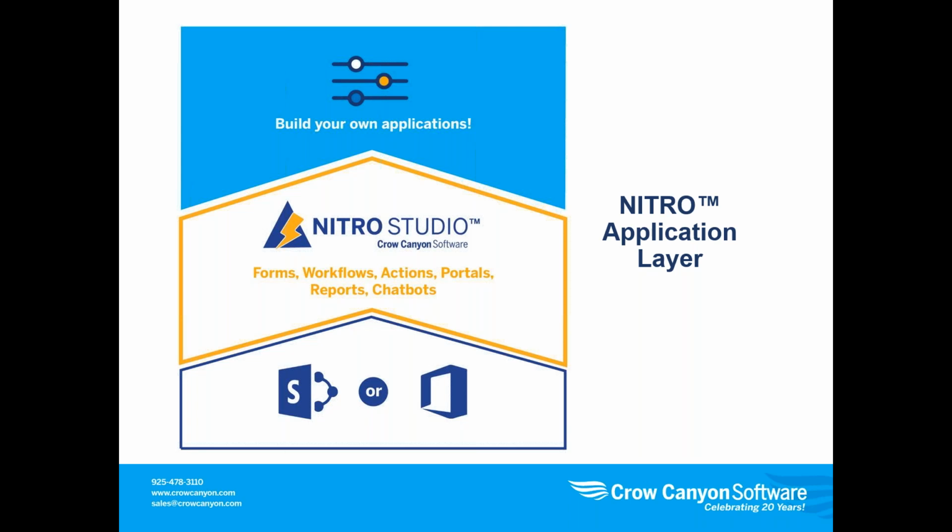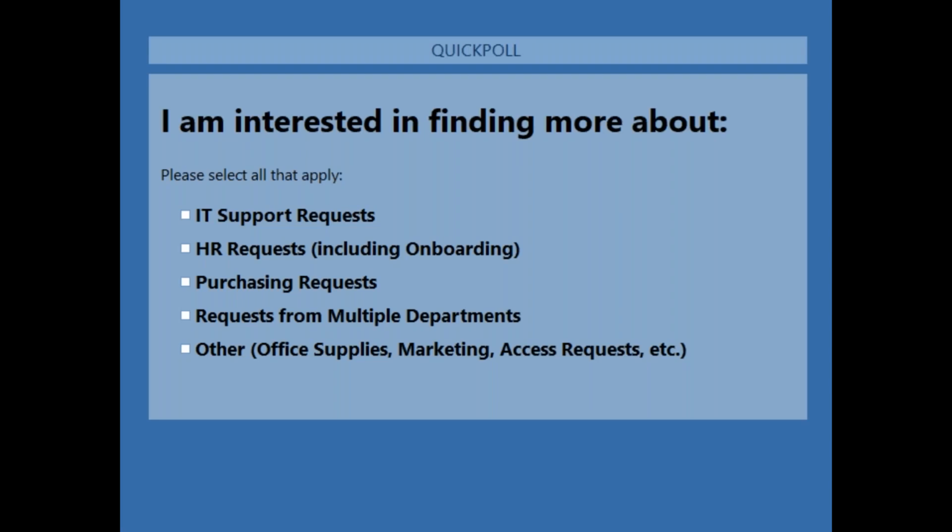So the first one is, I'm interested in finding out more about, here it comes, it should be up there on the screen. If you can take a moment to answer, take a few seconds, 15 or 20 seconds here to go through that. If people want to give some responses, you can choose multiple choices on this one too. Should be able to anyway, and see what kind of requests you're looking for so we can talk about those things.